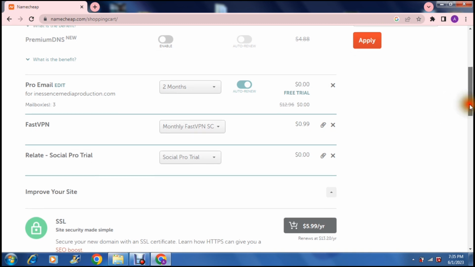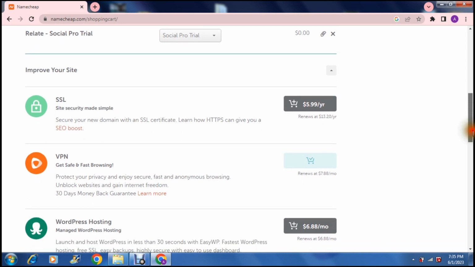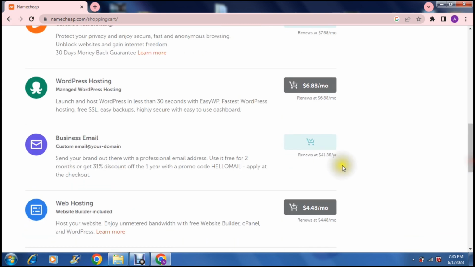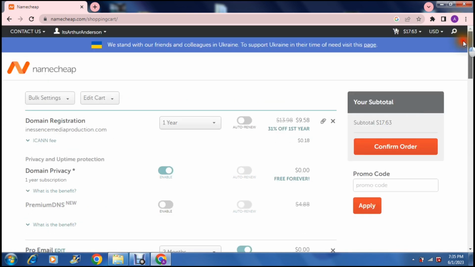And as we travel down, you will see again, they'll basically show you everything that you have included in your domain name and the things that you have left out. So if there's anything that you figured that you've missed, you can actually go back here and you can select what it is that you need. Once you have completed this, you can actually confirm your order, and you can either do that at the bottom of the page as you saw there, or you can confirm your order. You can also edit your cart. You can save all the items that are currently in there, or you can clear all the items and you can start again.